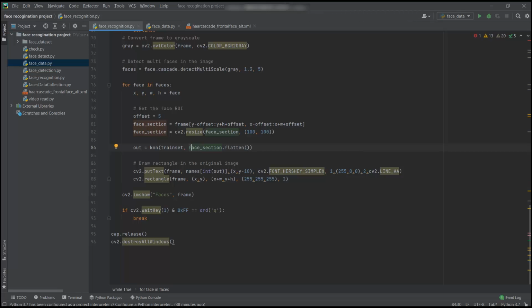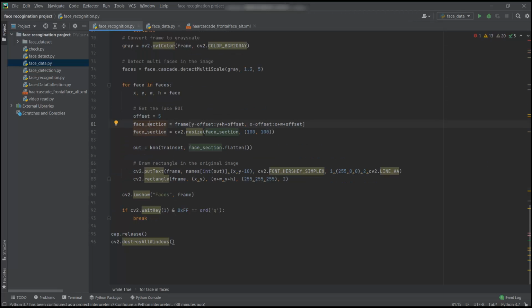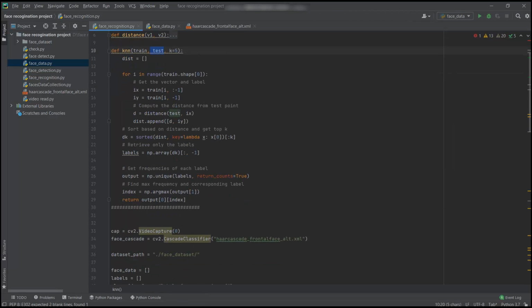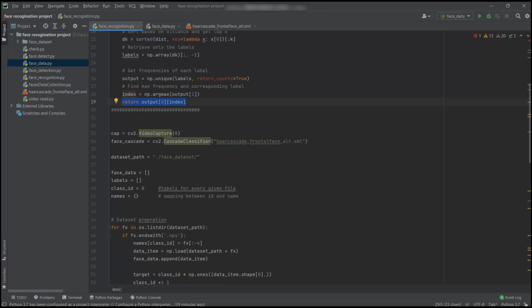So we are passing the two parameters, and this will give us the output, that face. Training set we have trained, and face section is the section we got here. So it will basically guess which face we are currently having. Train set we got from the face data, all the face data we have. It will iterate over every data and apply our knn algorithm on that, which has a training set and a test set. On the basis of that it will give us the prediction, and it will tell us which point it belongs to.